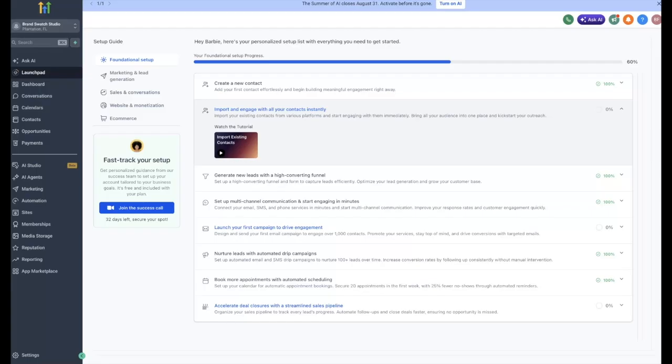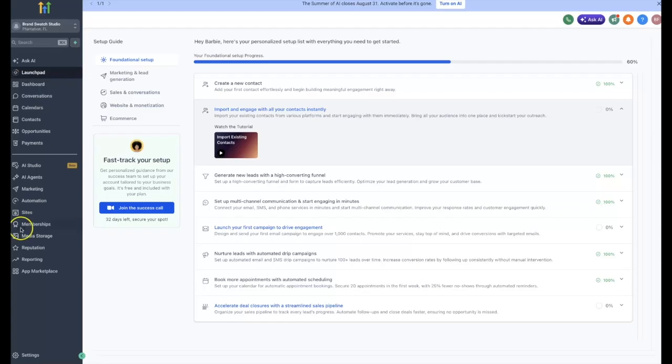So I am just using the platform for what I need it and just putting my blinders on and not worrying about anything else because there's just a lot you can do inside of Highlevel. But the cool thing is that you get so much for your money because I've been able to build everything so far that I've needed to build, for the most part, just using Highlevel.